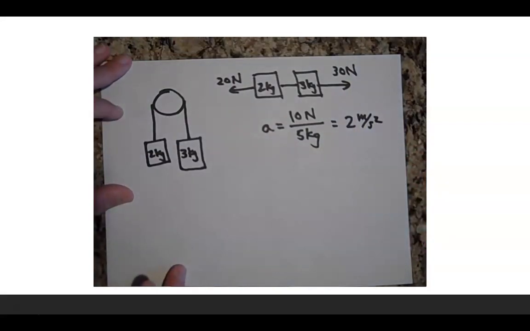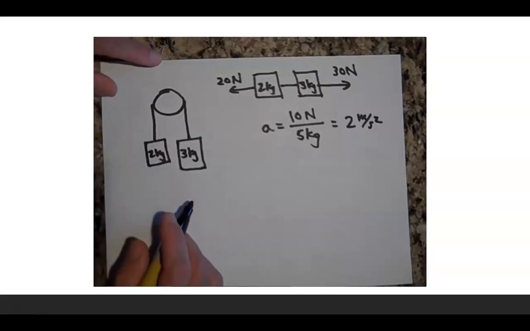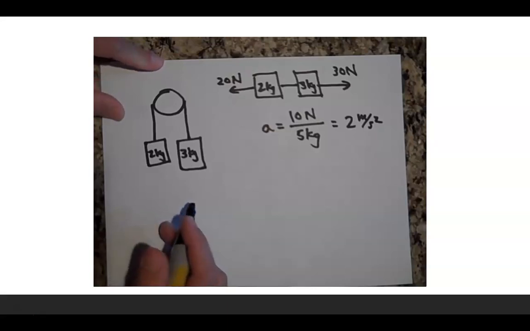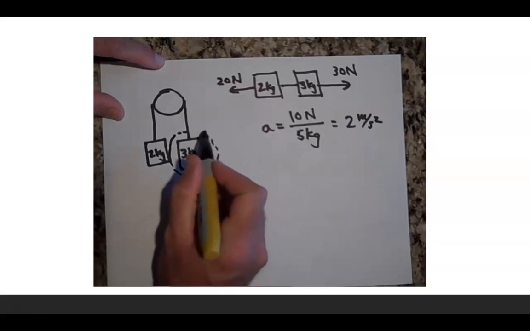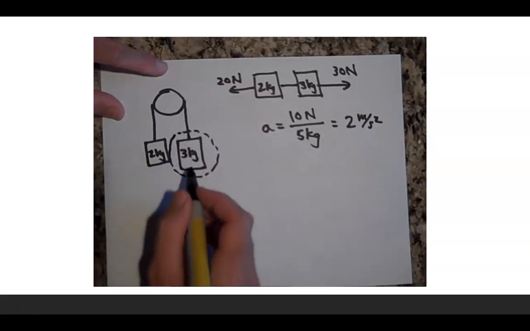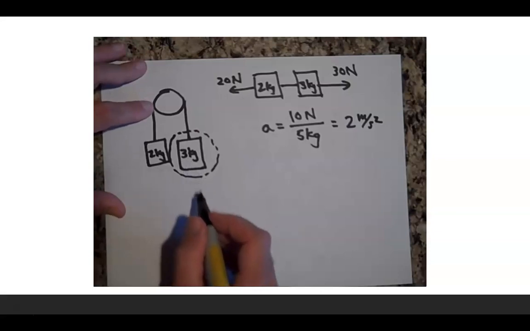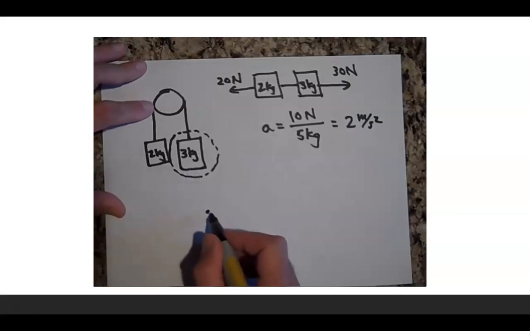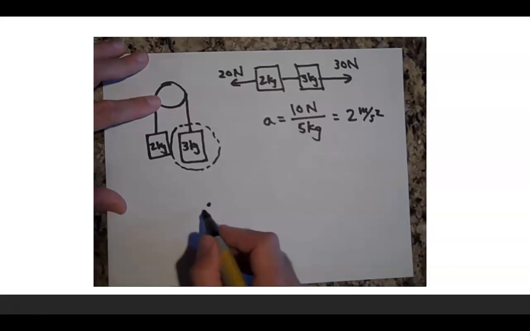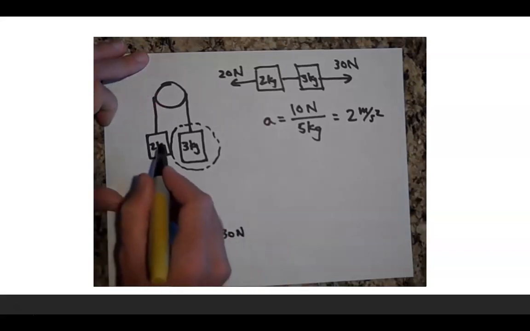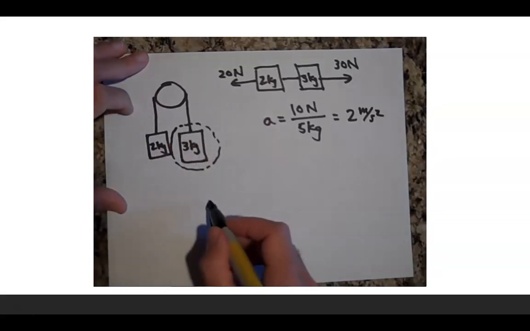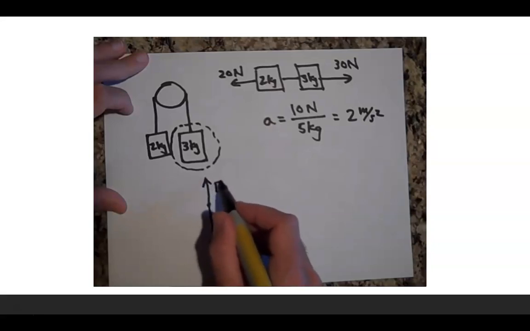Okay, now you might ask, well, how do you get the tension in the rope? Well, let me show you what you do. You tunnel vision on just one of these. If you just tunnel vision on just one of these, then let's look at what's happening there. I'll draw this down here so it's less confusing. We have that 3 kilogram mass. We have 30 newtons down. And you know what's pulling up on it? Not this guy, it's the rope. The rope is pulling up with a tension Ft.